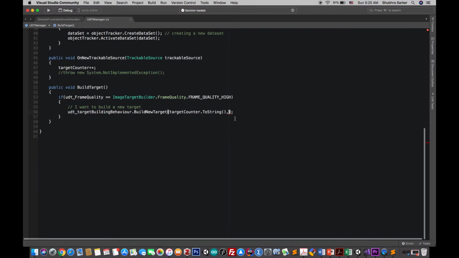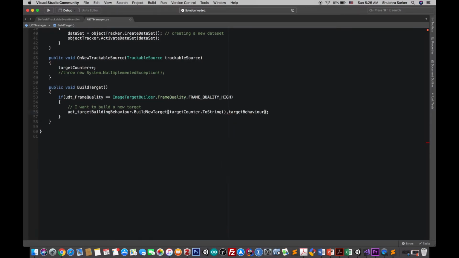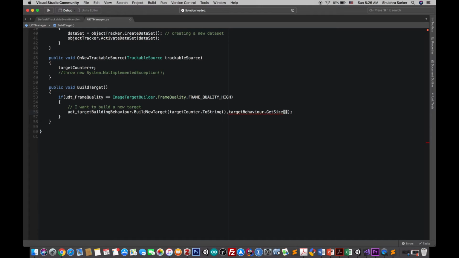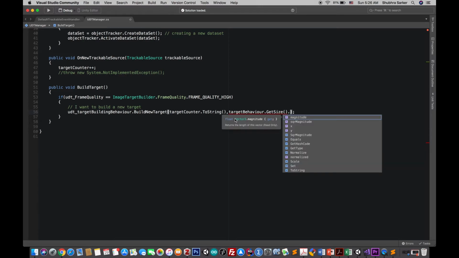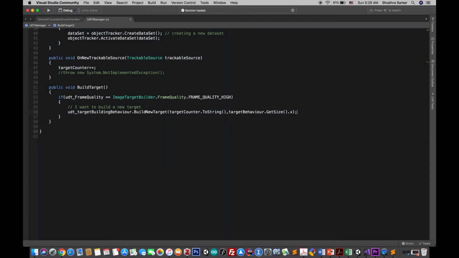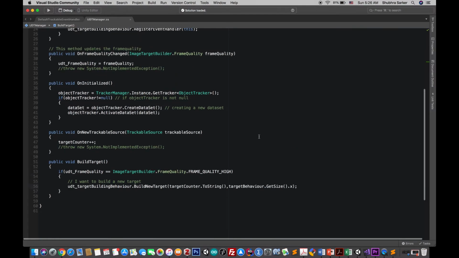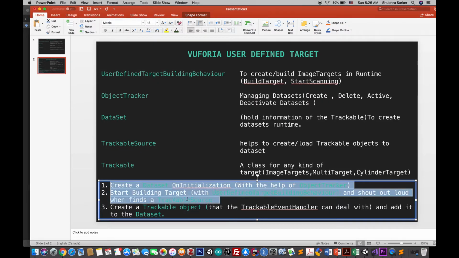Now you can just pass that particular target behavior here. As we need the width, we will use this x value. We have successfully completed these two steps.